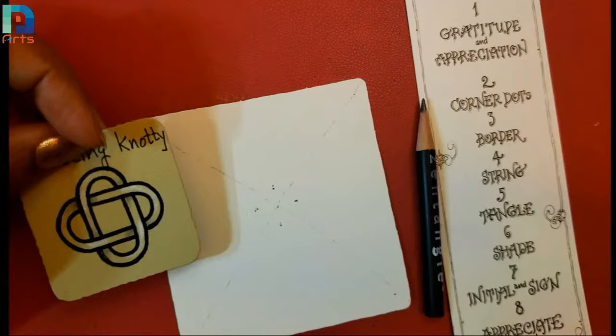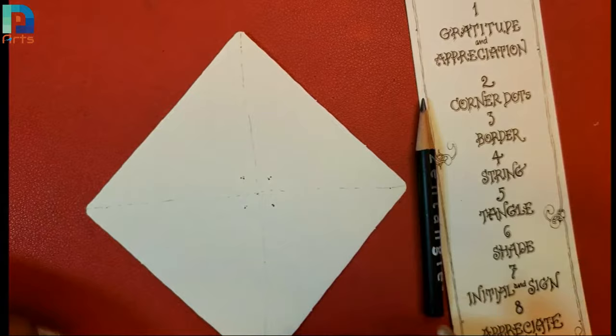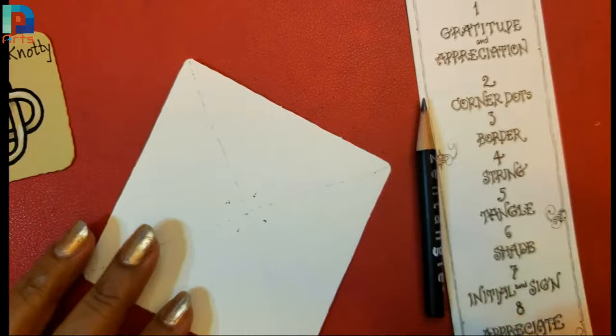That's our first tangle, where we are going to draw this square, but in a diagonal way. So we can keep our tile diagonally so that it becomes a square, but if we keep our tile straight, it will be a diamond. So you can call this either Solomon's Knot inspiration or Feeling Naughty inspiration. Both will work.